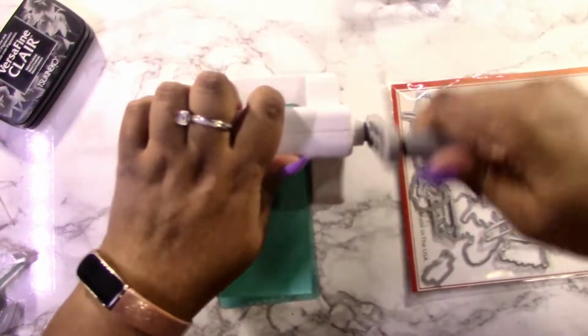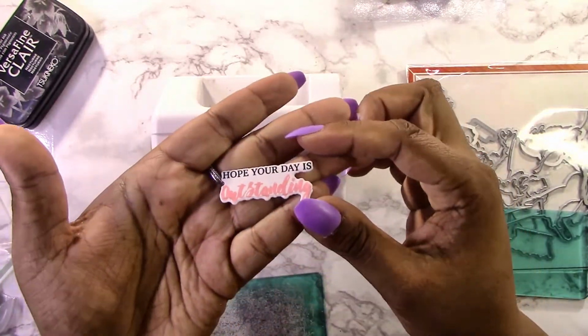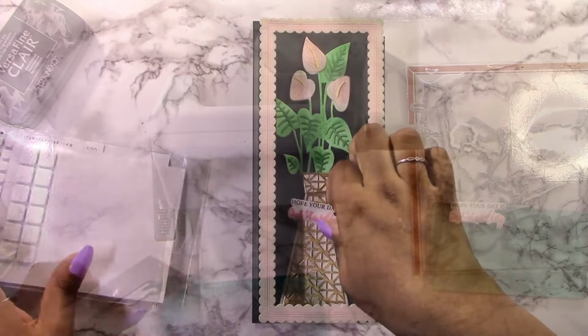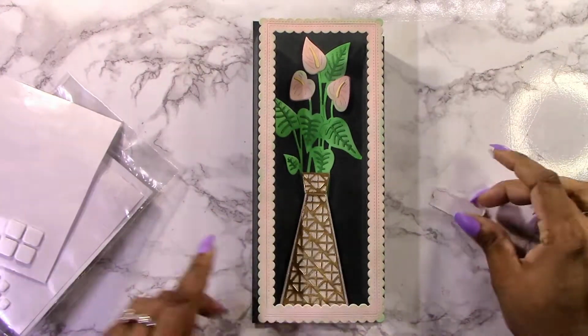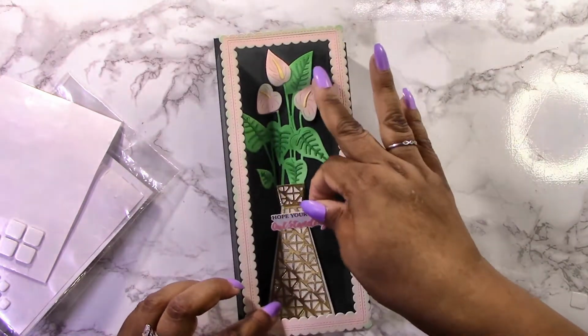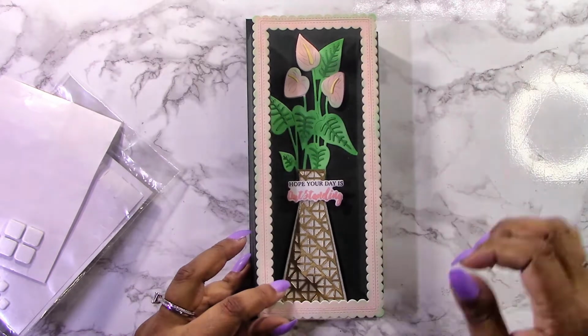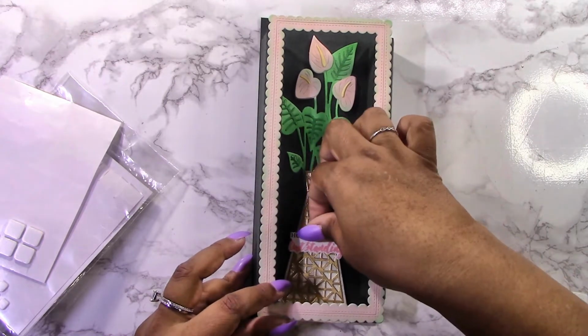And then I'm just going to use the coordinating dies, which are available with that stamp set, to cut out the sentiment. I love the coordinating dies because it cuts out all the sentiments, which I absolutely love. Now all I have left to do is to add the sentiment. I'm kind of deciding where I want it here, at the top of the vase, maybe a little bit further down, and I think I decided to have it a little bit further down on the vase.